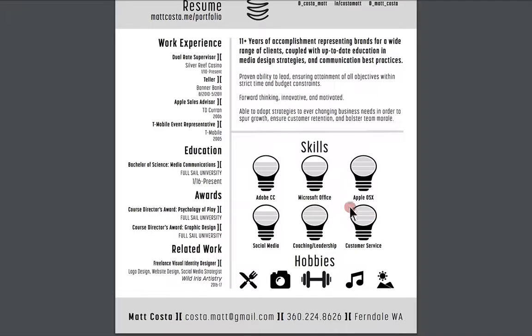The only thing that this shows me is that you know these 3 more than you know these 3 over here, right? Like you feel as if your skills in coaching, customer service, and just the Apple operating system are more depthful than Microsoft, Adobe, and social media. And I'm not sure if that's the impression that you want to give.